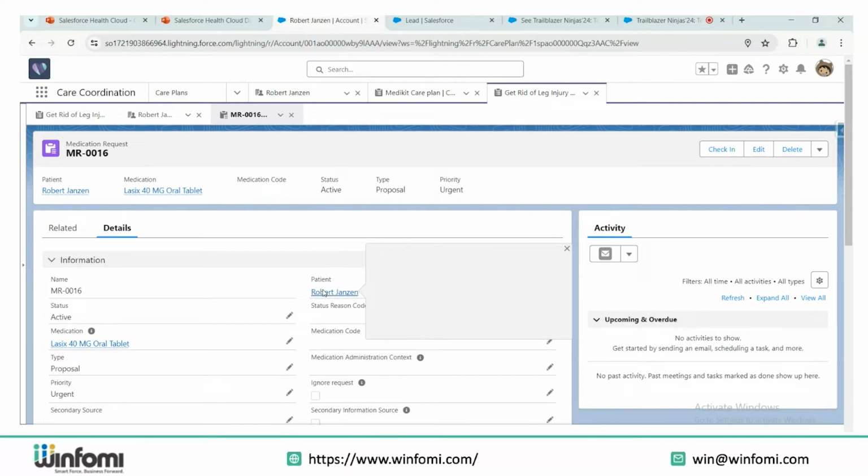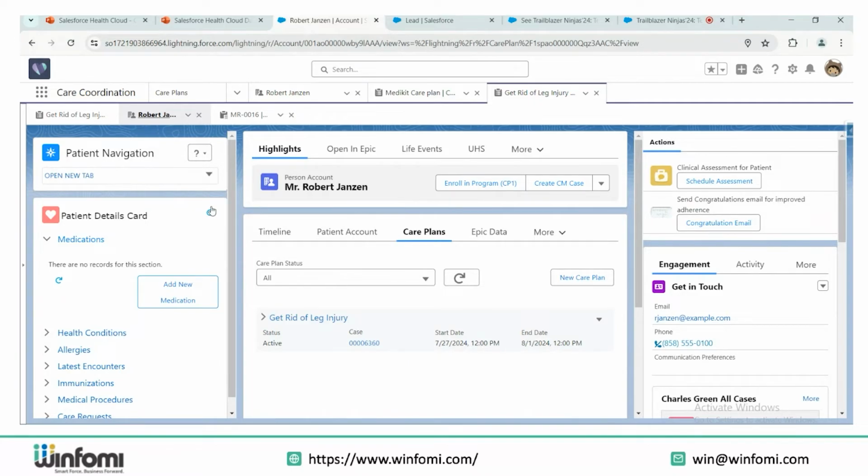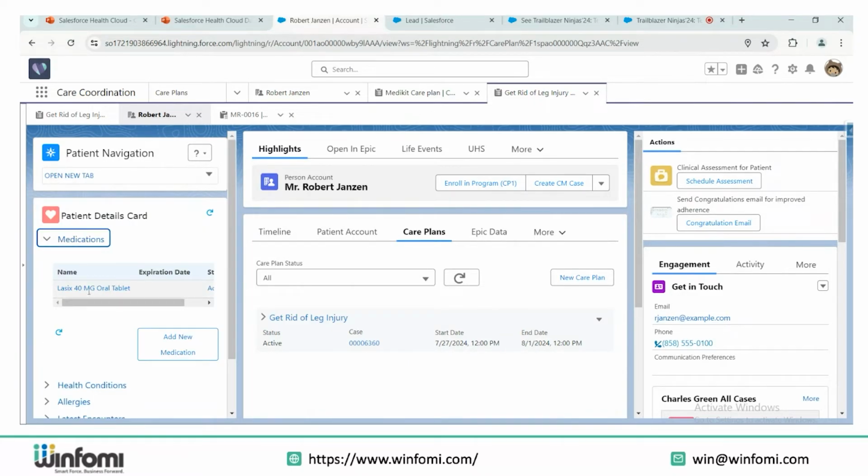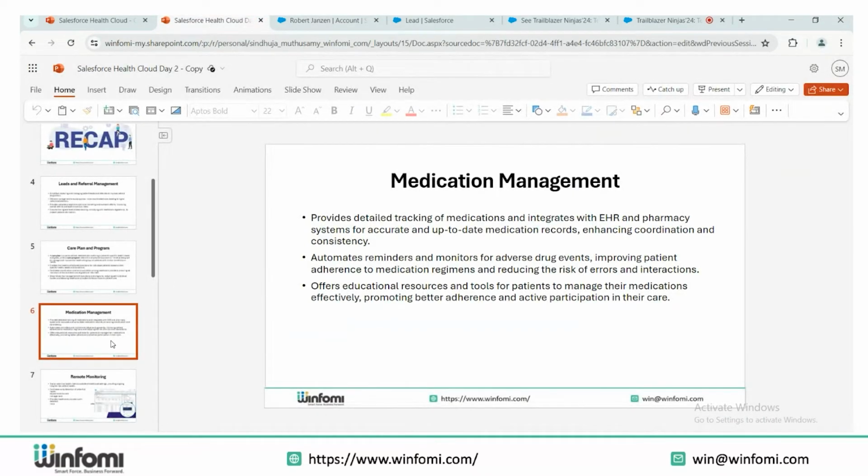So once we get to the robot, we can just refresh this patient card. Hope you are able to see, even if there are additional tablets or additional medications required for the robot, we can just add from here itself. We can add these columns in addition if required. For now, the basic information like name, expiration date, and what status the medication state is, that alone we are storing here. Based on the business need, it can be varied. So that is on the medication management level.